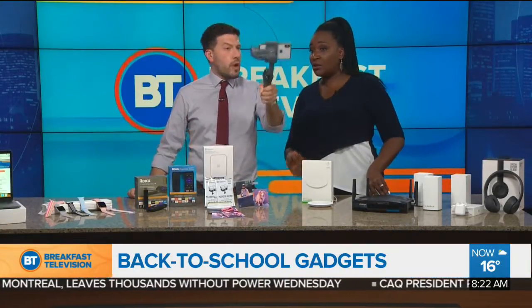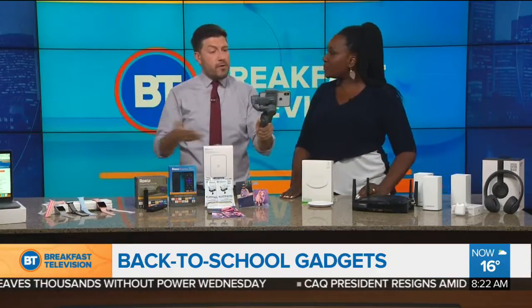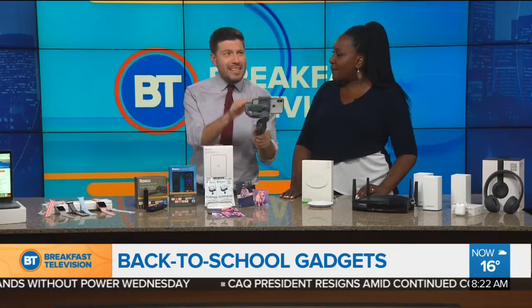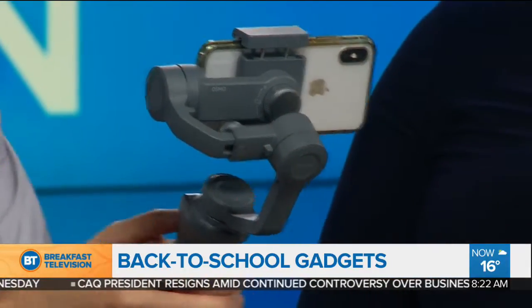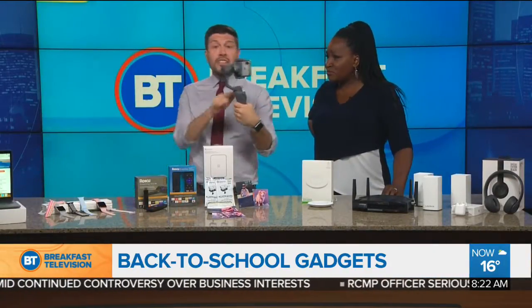It is crazy. You know, listen, iPhones, modern smartphones, they have a lot of stabilization stuff. But with this, it looks like you have a $3,000 setup on your back in order to keep the camera stable. Is it going to cost us $3,000? No, actually, no. This is around $169. That's not bad. It is not bad at all for all the technology you're getting.